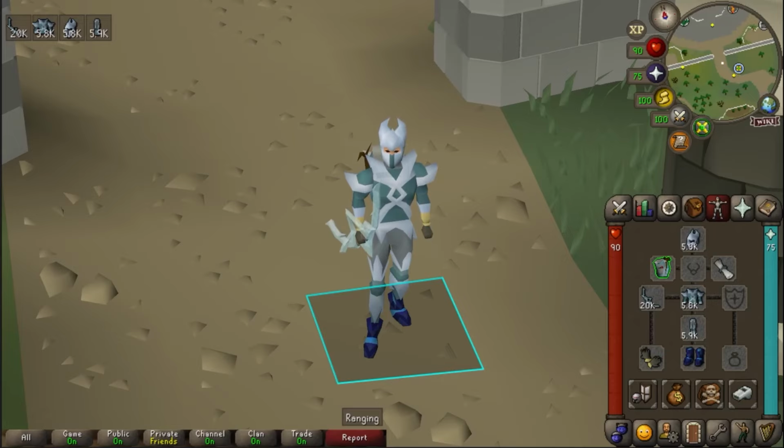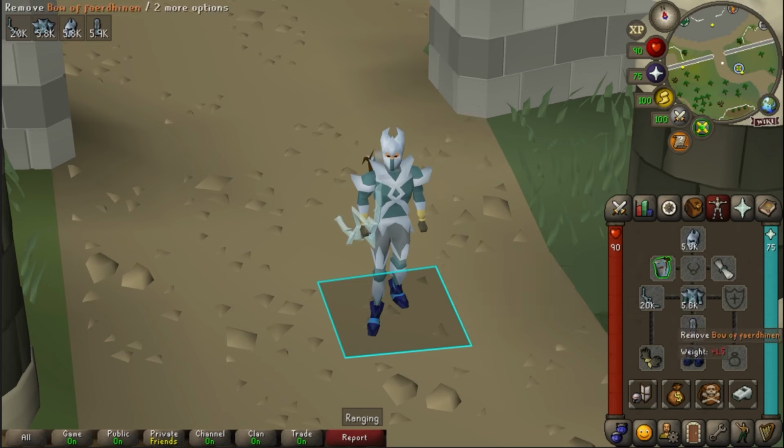Hi, my name's Corey, and I've just sold my entire bank to buy this crystal setup. So I think it's time we rebuild it.